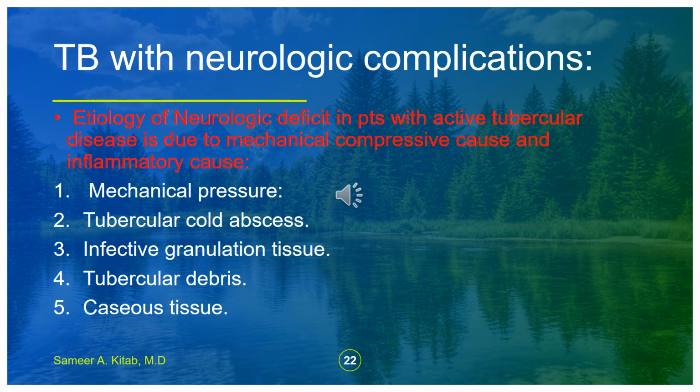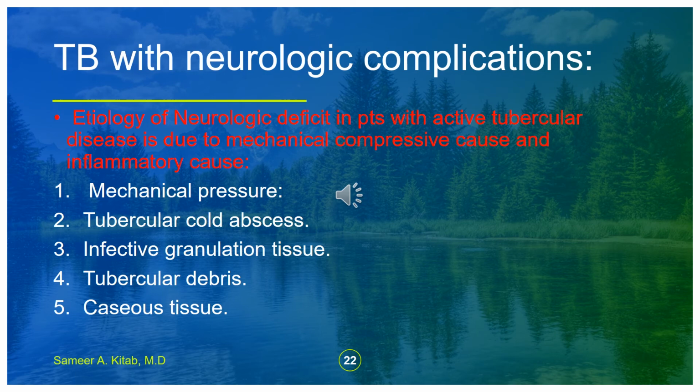two types. A patient with an active disease might present with neurologic manifestations or neurologic symptoms or neurologic deficit, and this is usually due to the mechanical compressive effect of the inflammatory tissue. So the patient might have a neurological deficit because of the mechanical pressure of a TB cold abscess. A patient with a cold abscess that is causing pressure symptoms or neurologic manifestations is indicated for drainage.